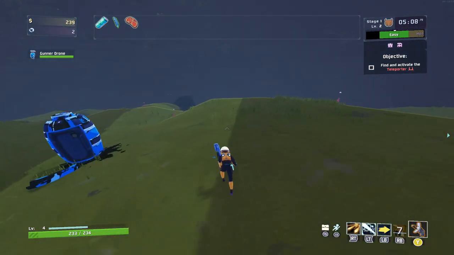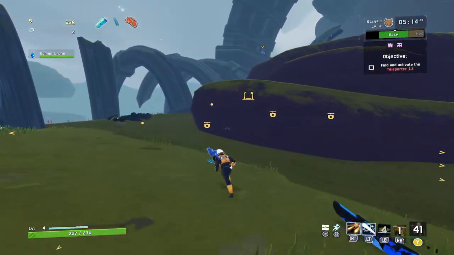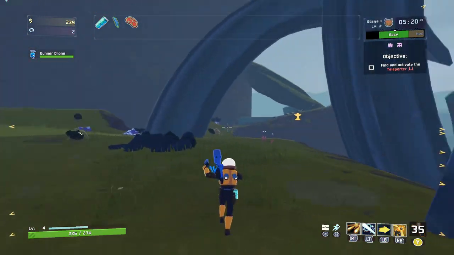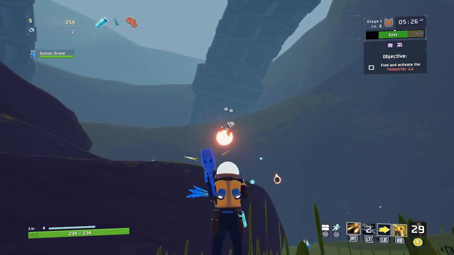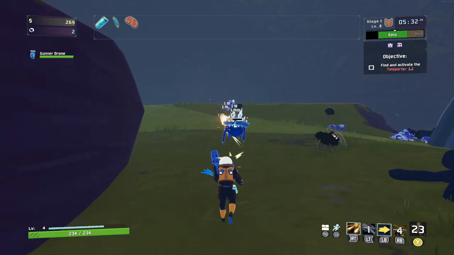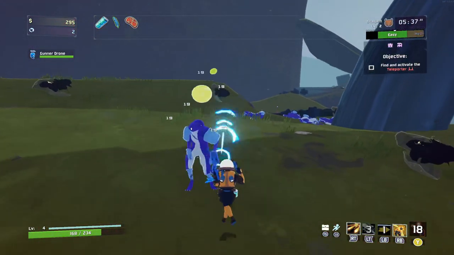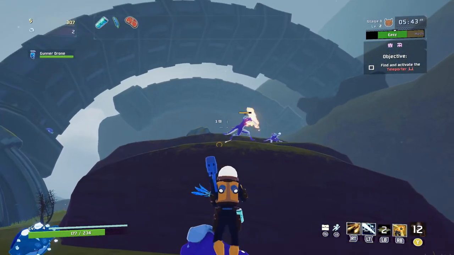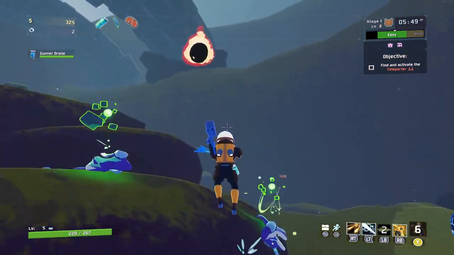There we go. Now let's scan it to find what you're looking for. Okay, teleporter is right there. You see that little stand there? That's where you're supposed to go. But be careful. Oh yeah! Watch out! Okay, here we go. This one is really fun, but it's not easy. Yes!